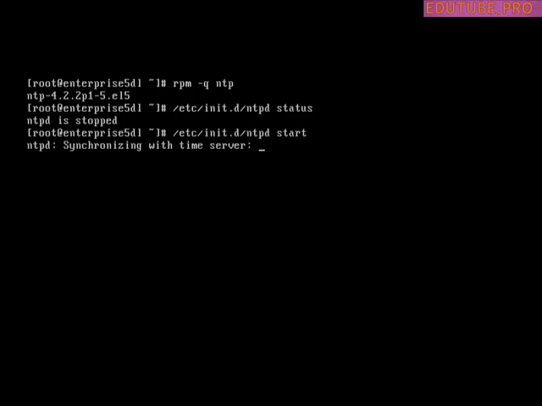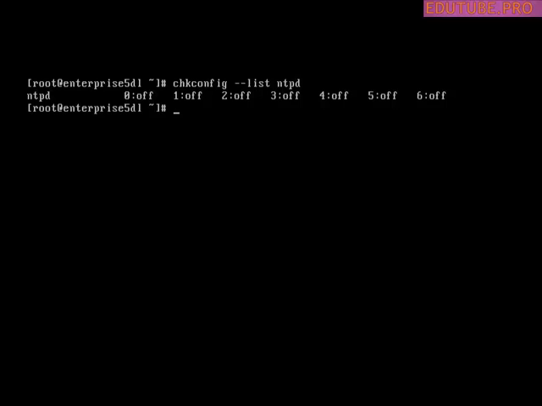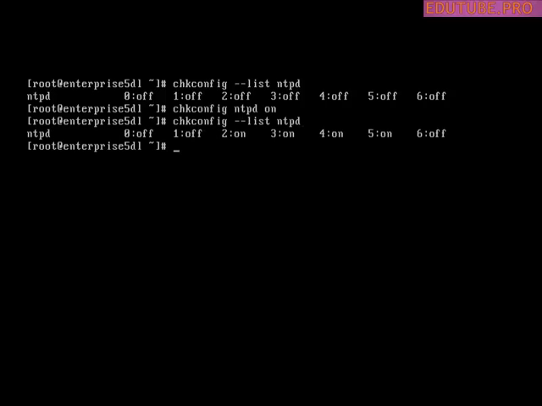And that'll take a while, so I go to another console. And I check to make sure that service is set to start the next time I boot Linux. And uh-oh, it isn't. How do I get it to start the next time I boot Linux? This is the command described in another video. There we go. It's now set to start in standard run levels.